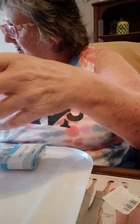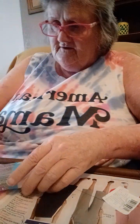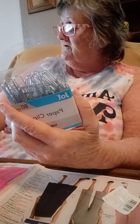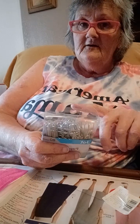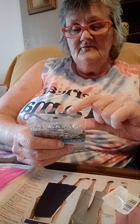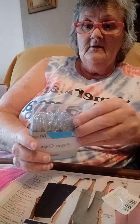I am excited. Now I need to get some more resin. Goes fast. Now I got these paper clips. Whenever you do something big for a wall hanging, after you pour that resin, it starts getting hard, you stick one of these paper clips in there with a little of it sticking up in the back where they hang it on a hook or a nail or something. They can hang it on the wall. That's how they did stuff.